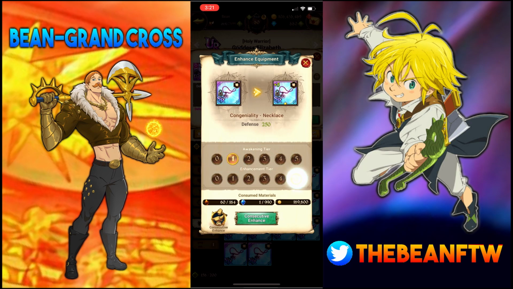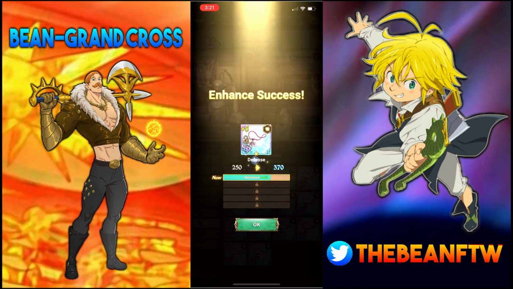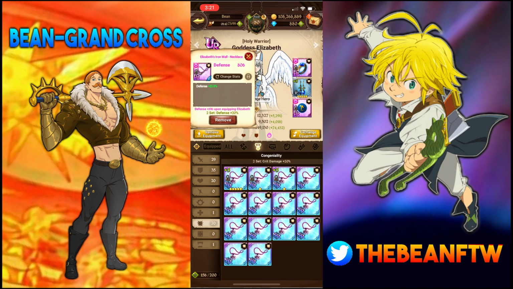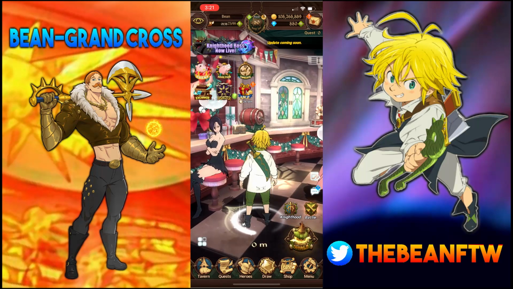Alright, so tier 1, enhancement 1. Do that. As you can see here, upgraded to 1-star awakened and +5. So ideally you want to do that. Upgrade your gear to max, and when you do that, it gives you the option to engrave. You go to engrave.